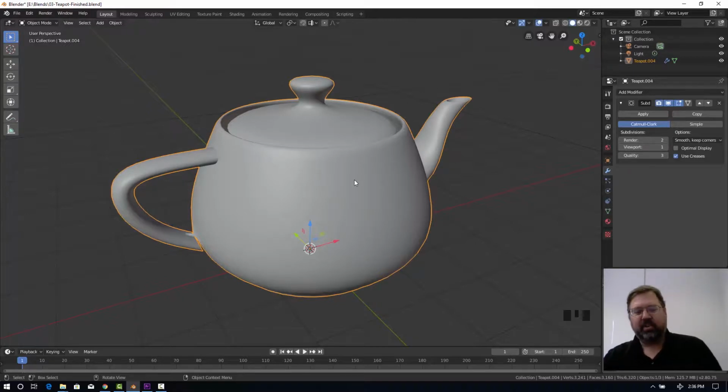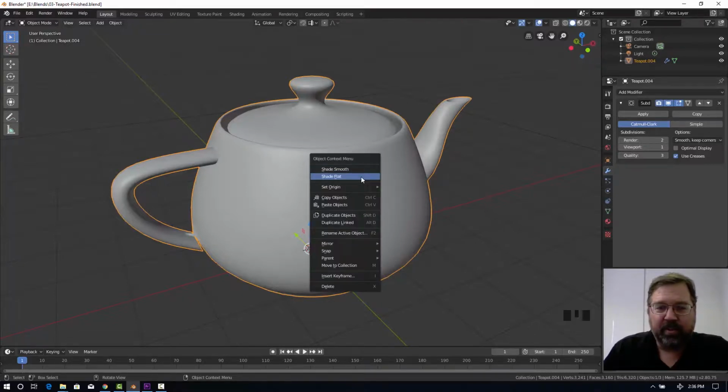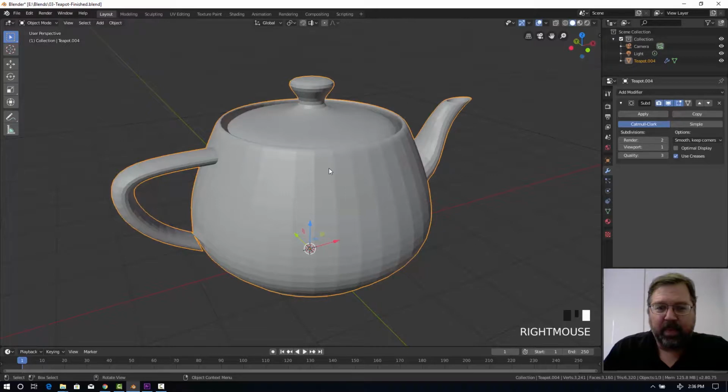This is not actually changing geometry. This is just changing the way that the computer displays the surface. And it's based on the angle between these individual faces. So there's an angle between each of these faces. So let's take a look now at how we control that angle of smoothing.